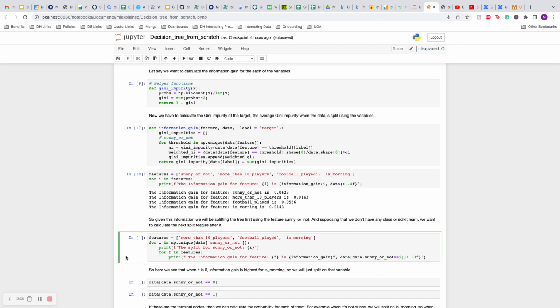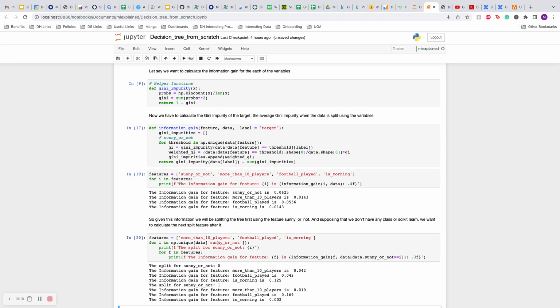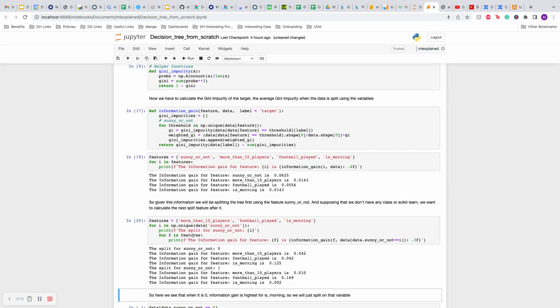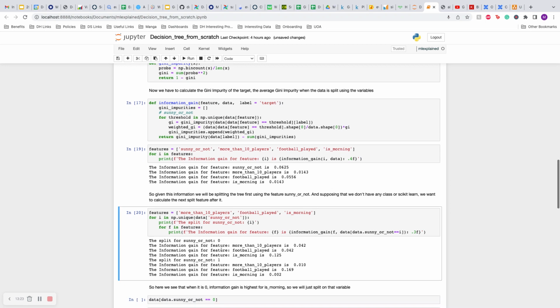When I do this, I see that when sunny or not is 0, the information gain is highest for the feature is morning, and when sunny or not is 1, the information gain is highest for the feature football played.